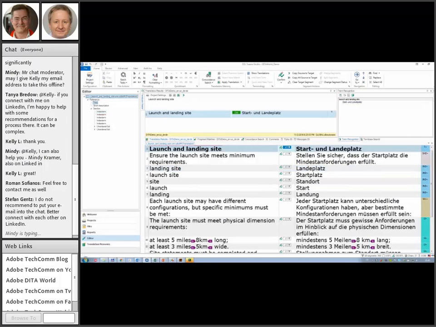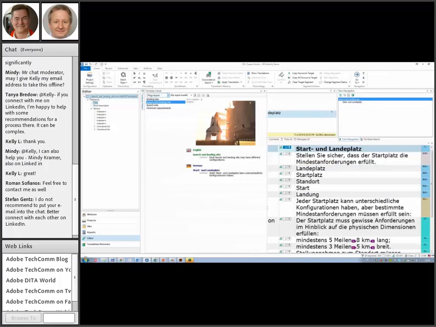But I should also mention, if I go back to the first segment here, that we also have terminology integrated. So if I just briefly look at this, the term launch and landing site has been added to MultiTerm before. It is now recognized during translation. So if I go here and view the term details, I can even put graphics in, the same graphic that we saw in the FrameMaker document.